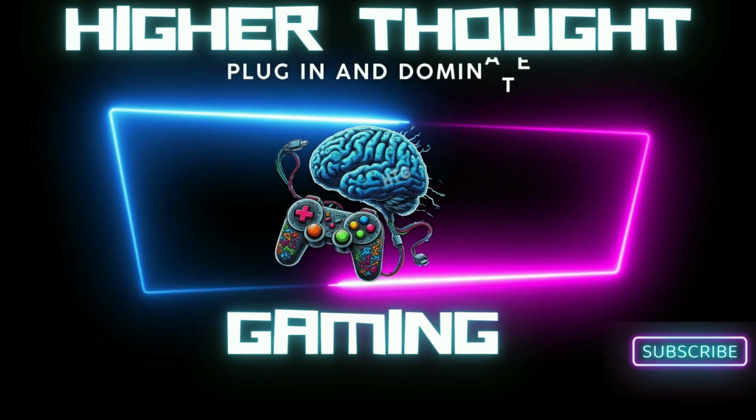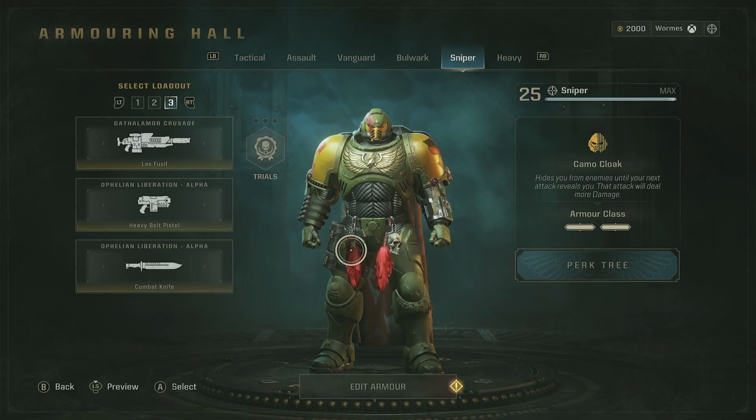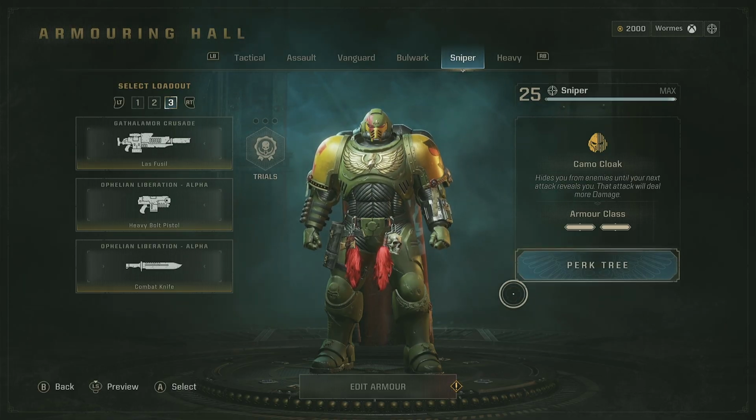All right, gentlemen, with this one right here, we are going to be on the sniper, and we're going to be getting into our last Fusil build for siege mode. So this is about pushing the highest modes of siege waves with this gun in the harder difficulties, and then obviously this is going to work for normal and everything else as well.